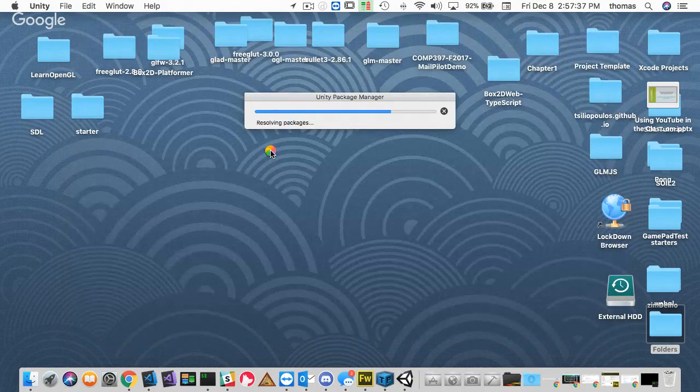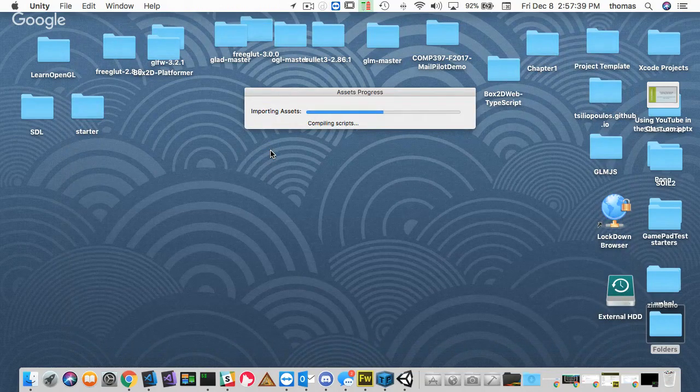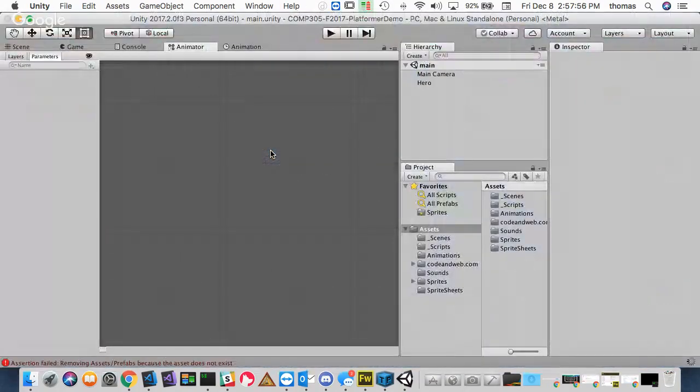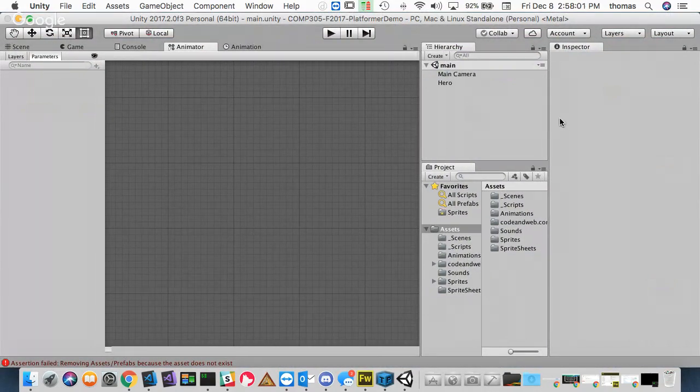Even though I built it up with the PC last week, this week I'm building it up with a Mac, and overall it's around the same thing in terms of the kind of control and everything else. Unity is really good at being a very compatible cross-platform game engine. All right, so great.